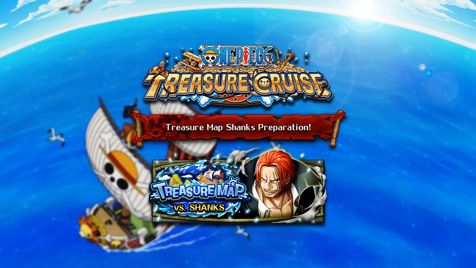However, with this specific treasure map, we're having the same sort of structure as the Big Mom treasure map, where you are able to encounter an item at the start of your quest to initiate an intrusion battle against Shanks. So Shanks will invade you in the middle of your run, and you can go ahead and take him down.